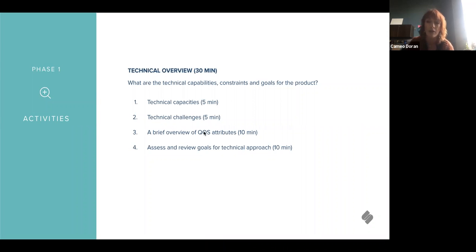The quality of service attributes. We as SolutionStream do have a separate offering that's a quality of service assessment, where we assess somebody's technology. During this part of the solution map, we're more focused on understanding what kind of capacity the client has, what challenges they might foresee on the technical side. But we also do want to understand what their prioritization is on non-functional attributes. We don't want to put all of our focus on security if what really matters to them is extensibility.